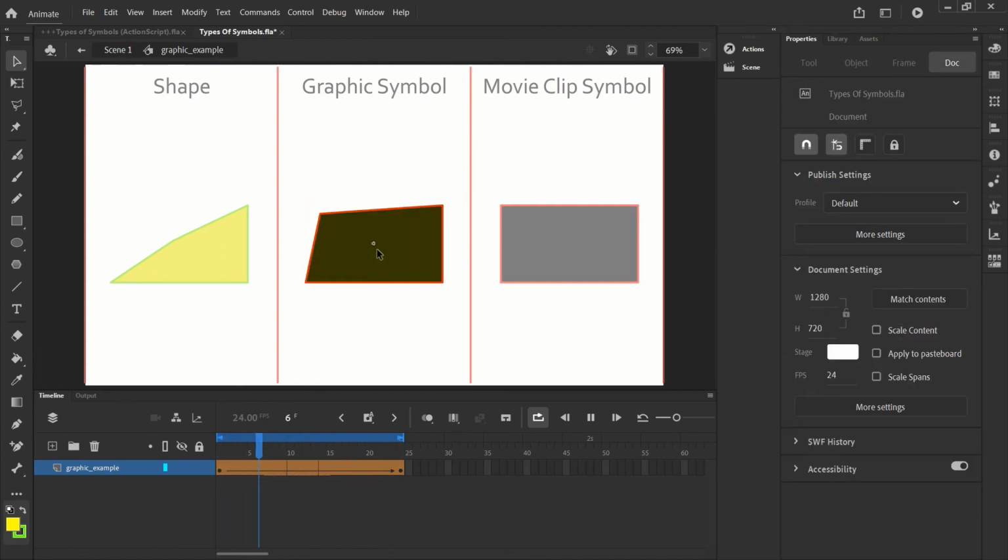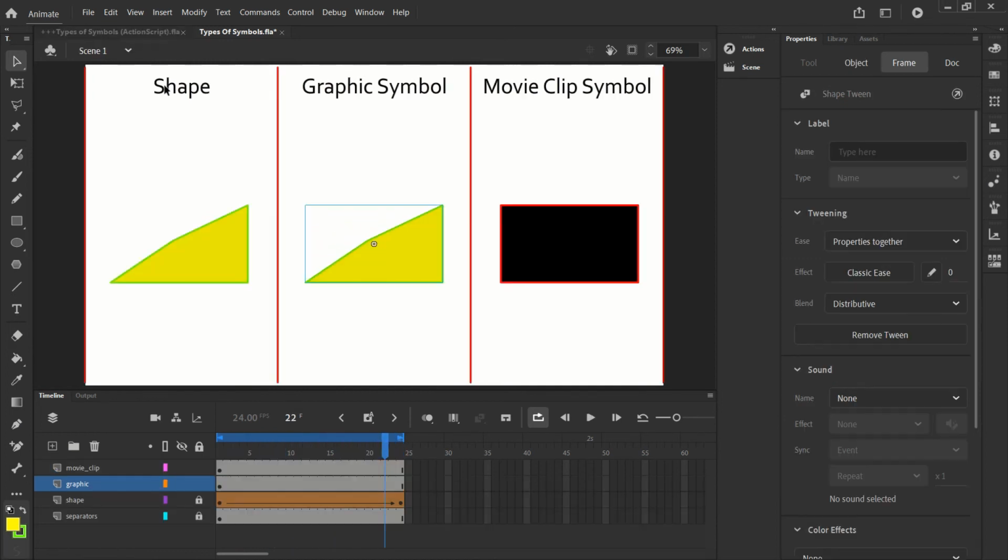Now, if that's the case, with animations within graphic symbols not lining up well with the main timeline, what's the point in using a graphic symbol? Well, you'd use a graphic symbol if you were intending on creating a symbol that does not contain its own animation. Okay, so as you mentioned, we're doing this here to illustrate the example, but it is not really good practice to be containing animations within a graphic symbol, unless you know for definite that the graphic symbol's timeline and the main timeline will line up.